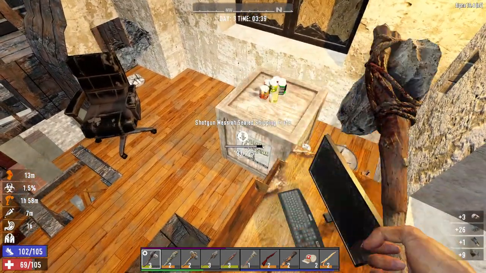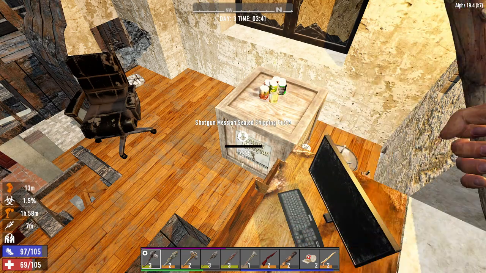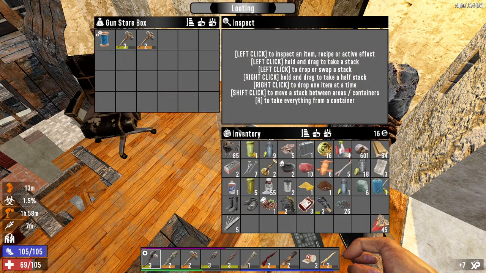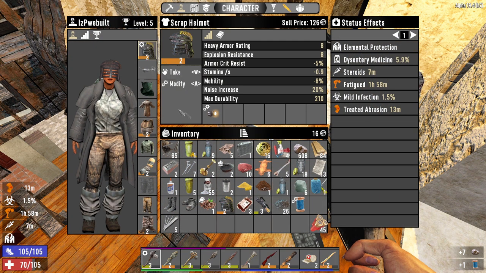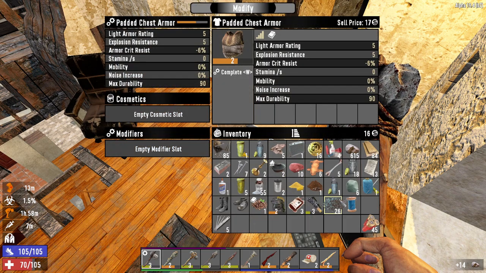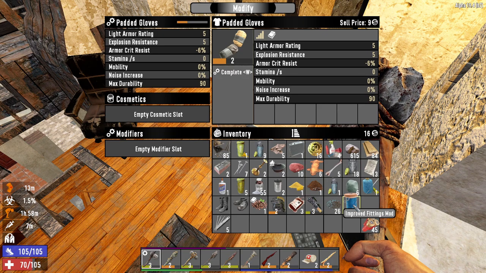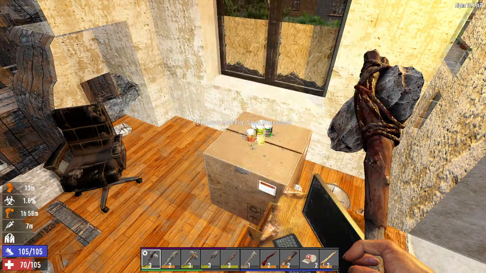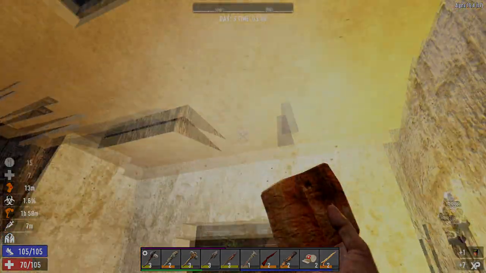We have another shotgun messiah crate here. What did we get inside? Scrap these. Modification there. Go ahead and put this on. Not that, apparently. Put this. What's this for? I'll just sell it. I don't remember what that's for. And we've got some food. Always good to have food. Let's take that as well.